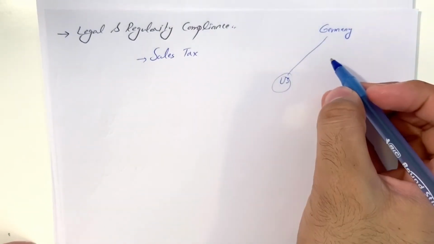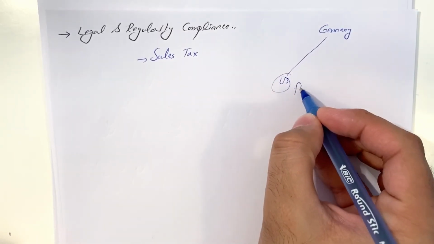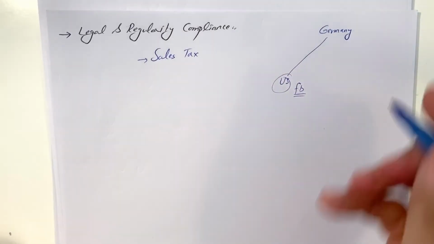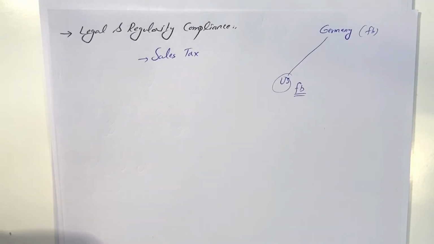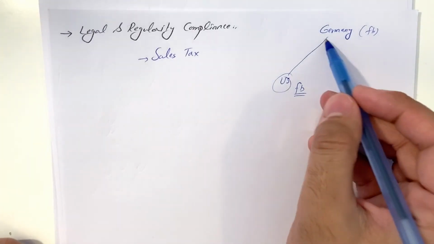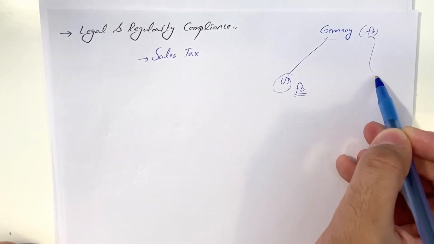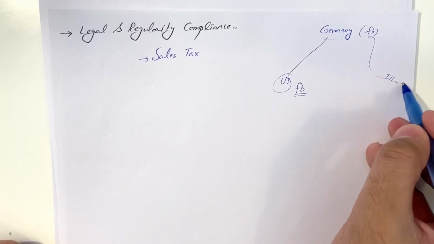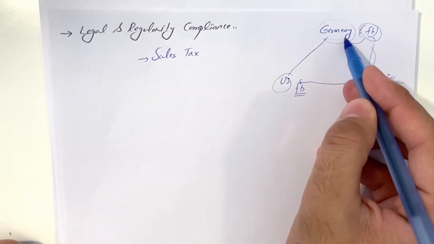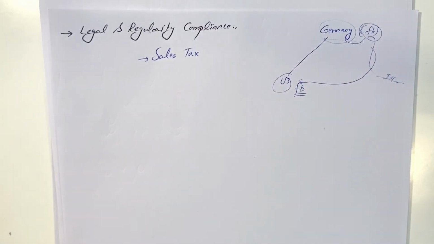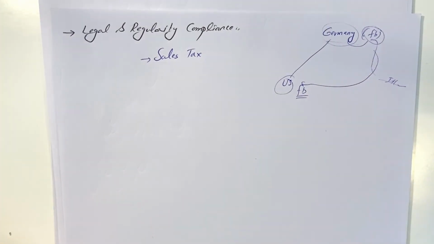Other than that, for example, in the United States we have a lot of billion-trillion-dollar companies. For example, Facebook is working in the United States and in Germany. According to German law, Facebook cannot collect or sell the personal information of German citizens. So they cannot take out their information and sell it to a company in Italy, for example, or maybe sell the information to the US. If they collect information in Germany, it has to be consumed in Germany. The data analytics companies must be in Germany if they want to consume the information. Sales tax is the biggest problem.